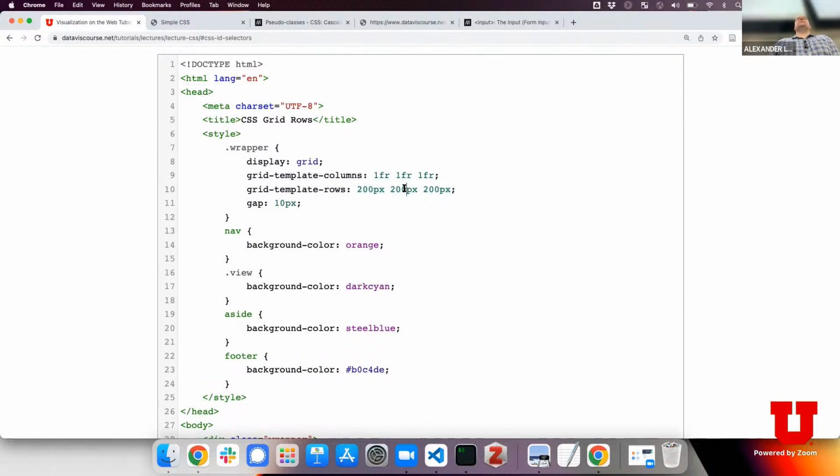No, you can specify as much as you want. Typically, if you specify more than a handful, you use some auto specification, so some repeat. I'll show you this a little bit later. For example, I have on my left column 150 pixels. Then I have 50 columns that all have one fraction, and you can specify this with a repeat command, and then you have maybe something at the end.